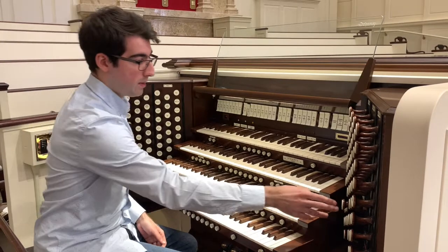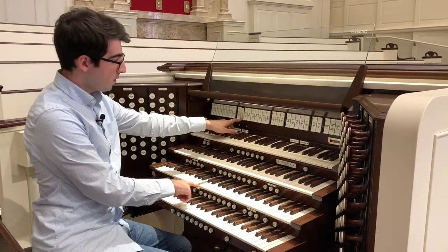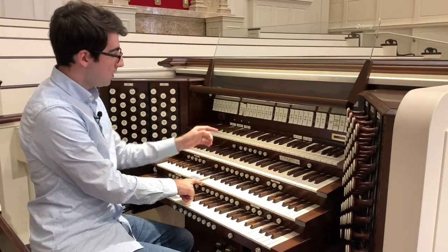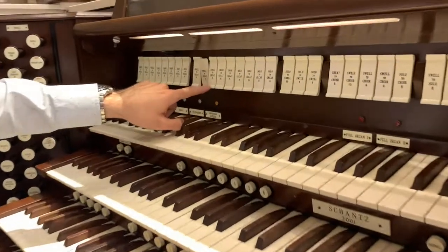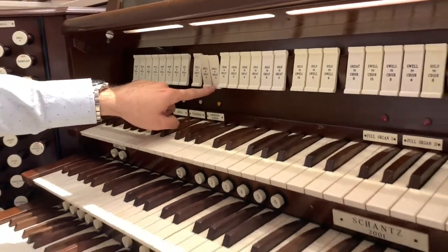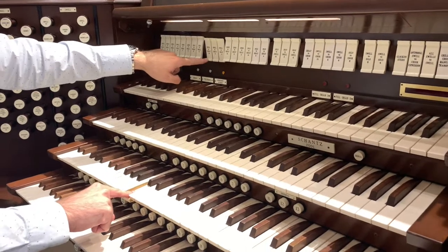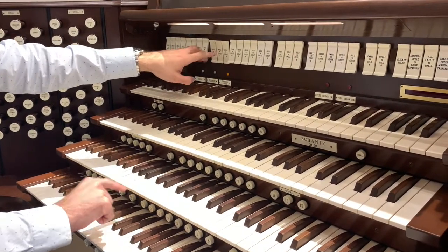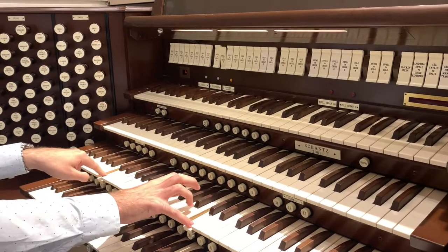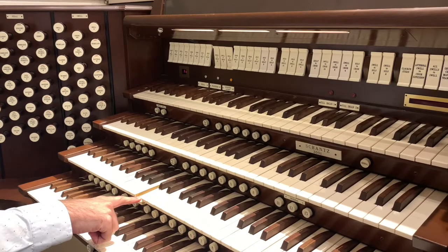Now, another cool thing about the organ is that, if this was middle C, right now it's coupled at pitch. There's another one here that allows me to play an octave up without actually playing the note. And then there's another one that allows me to play an octave down without playing the actual note. So I'm getting the same effect as I would be doing this by just playing one note with all three couplers.